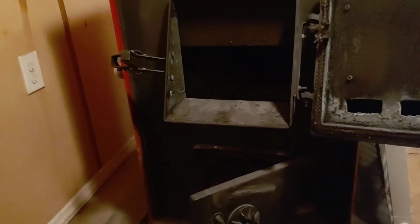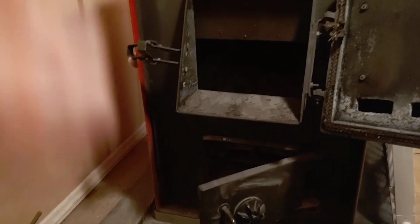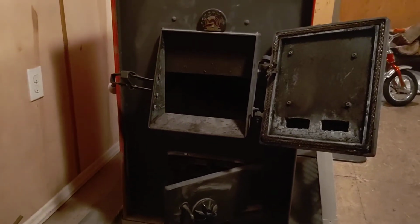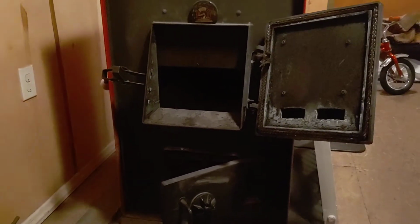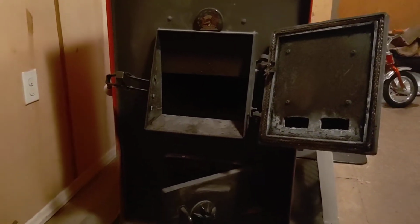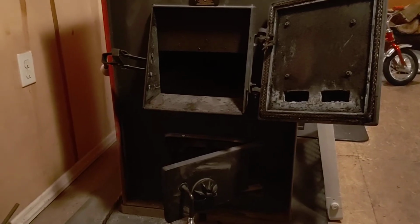Like I said, this is a 30-inch bed here. You're putting layers in. You're not piling it in. So that's something to remember with this type stove. Furnace, should I say. So just keep that in mind. That's a good comment. Appreciate it, too. Like I said, I take all comments.